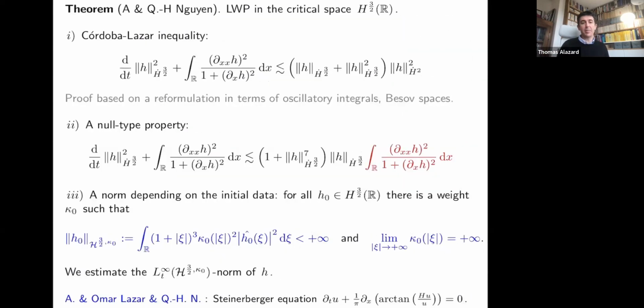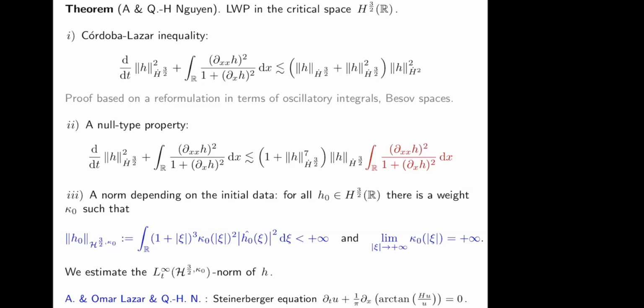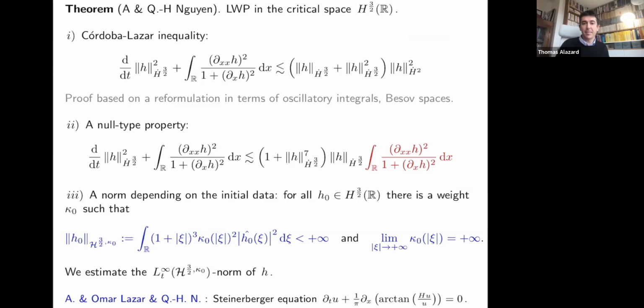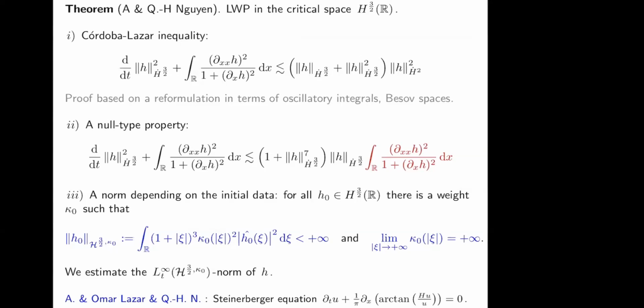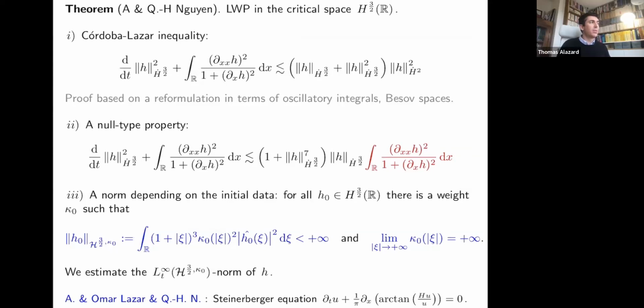And another argument is that we perform some estimate for a norm depending on the initial data. Thomas, just one question, if you can just go back. When you say you can replace the H^2 norm by that red term, it's modulo other factors, right? I mean, you are saying the null type property. Are you using some sort of null structure, or the fact that the nonlinearity has some special form, or is null type property just a word to try to explain the method?